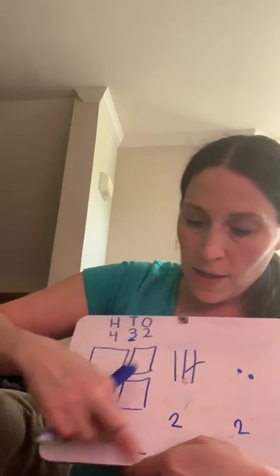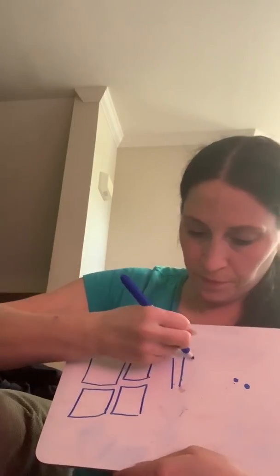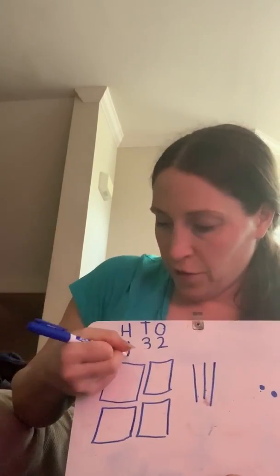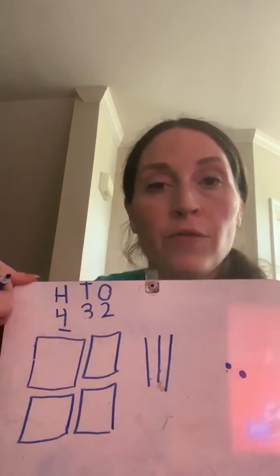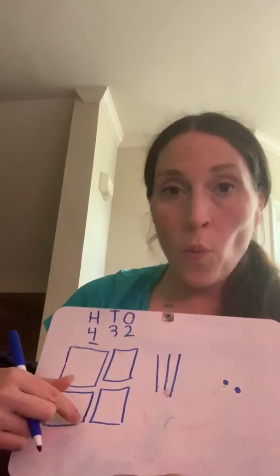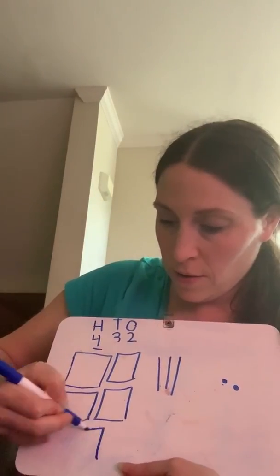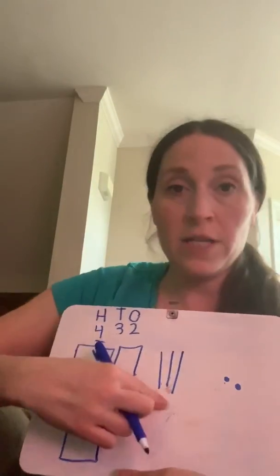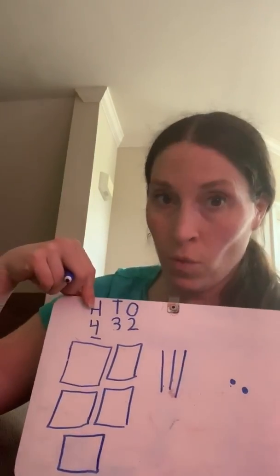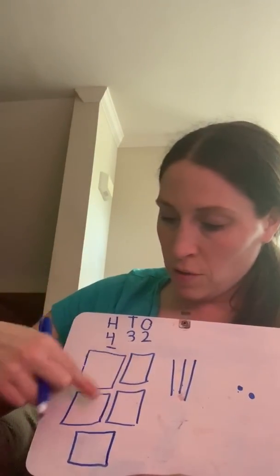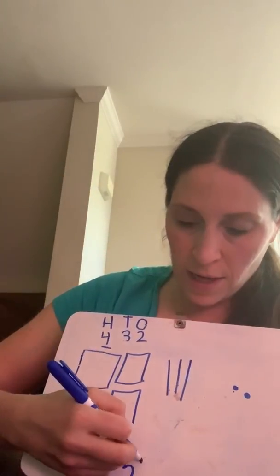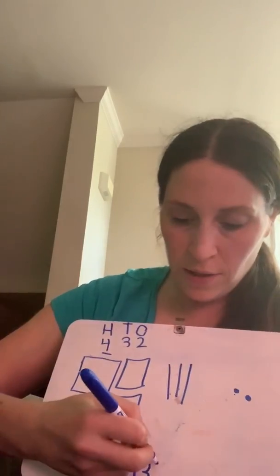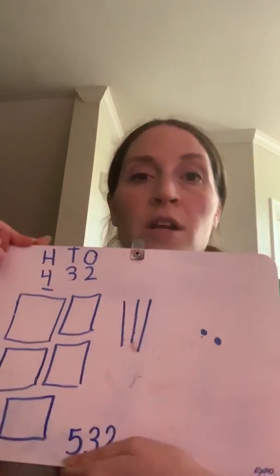Okay, so this time, our hundreds place again is our first digit. So we're going to look at our 4. So we still have 432. If we're going to do plus 100, we're going to draw 1 more 100 square on. We leave our tens and our ones alone because we're only adding 1 more 100. So now we have 1, 2, 3, 4, 5, 500. We still only have our 3 tens, so 30, and our 2 ones. So we have 532.